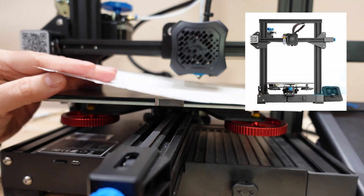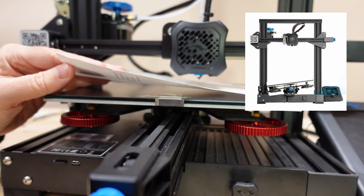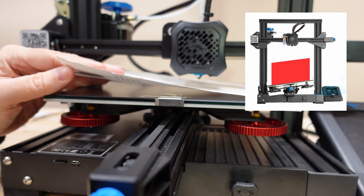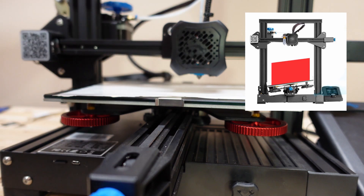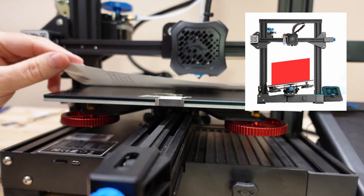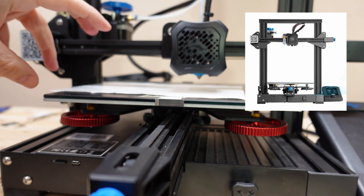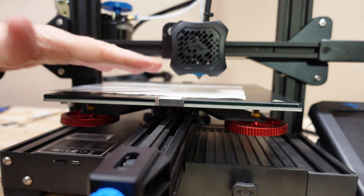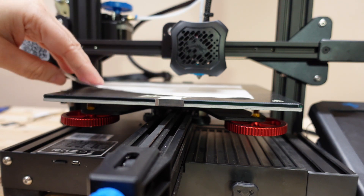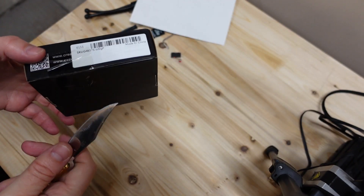Since we are measuring at the printing surface, it can do this in several points — not only in the center but even in the corners — and it will create a mesh offset to compensate during printing. But there may be a problem: if your printing surface is at an angle, it will be compensated by the mesh offset, but your printed objects will not be perfectly square. That's why it is extremely important to level the bed as precisely as possible before starting the BLtouch install.